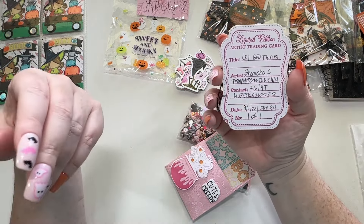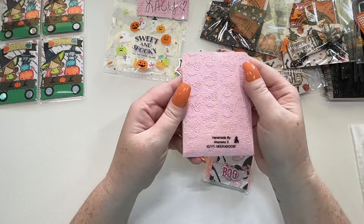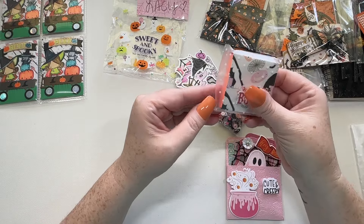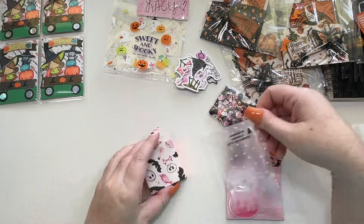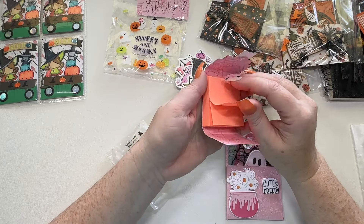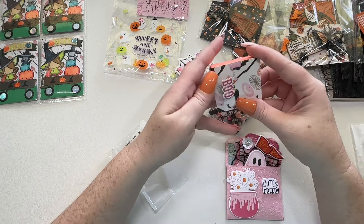I haven't done a little sequin cluster in a while. She's got the creepy mesh gauze stuff. Here's her information — I will link all the ladies' information down below. But look how cute this is, I love this little envelope. It looks pretty simple, and it's really simple to make. And then she's got a sequin mix in here — look how fun that is. That's a fun sequin mix. And then she's got, is this like a little mini notepad? Yes, it is a little mini notepad. Now I need this die too. I love this color, it's like a neon coral. This is a cute little die. Now I need this — I need everything.